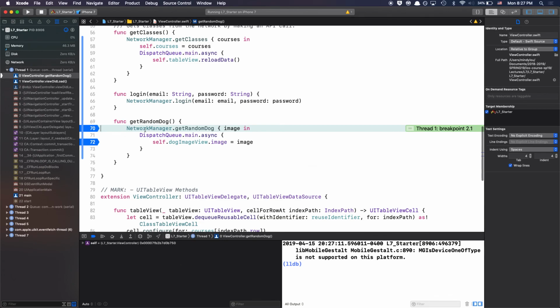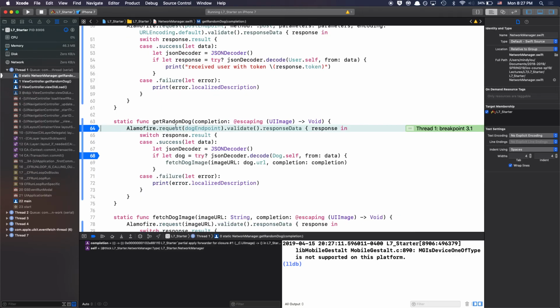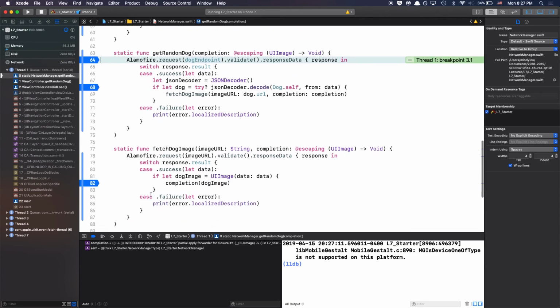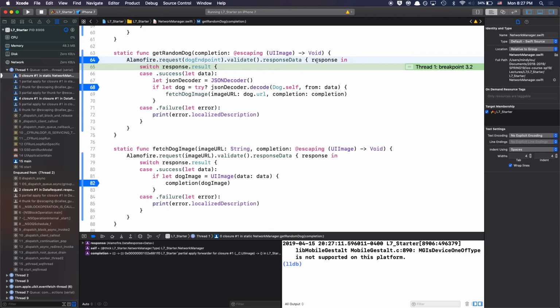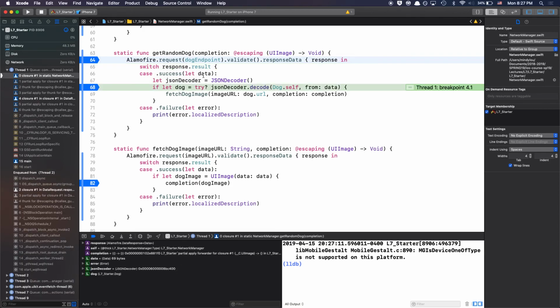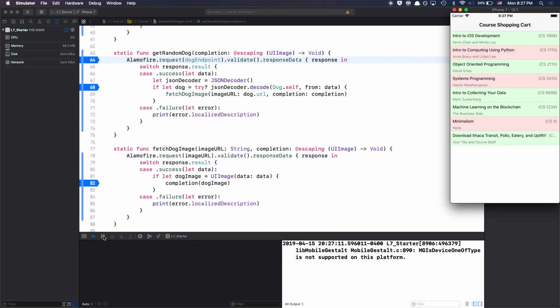So we can see it's paused here at the call for getRandomDog. If I click play, it'll first go to this function called getRandomDog. It's going to make the request to the dog endpoint, get the data from the dog endpoint. It's going to be a success, we're going to get data back, and now we're going to try and decode the dog into a struct.